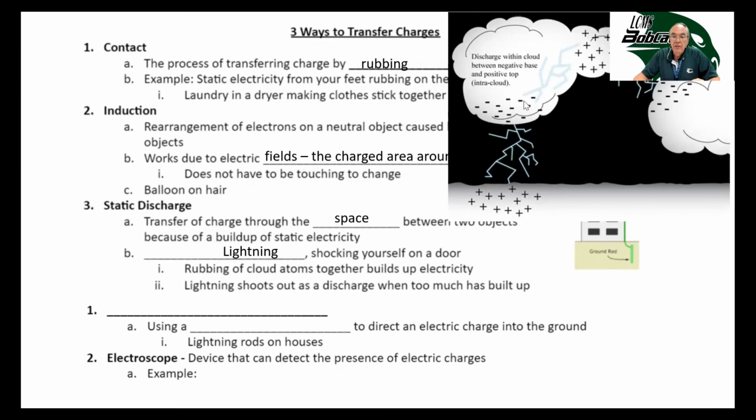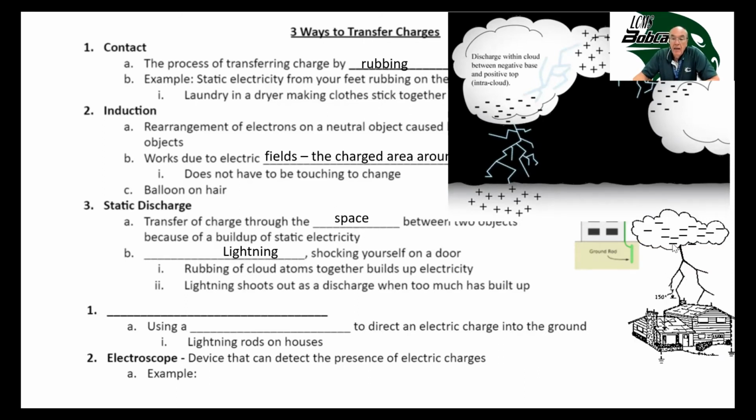So this one shows a discharge with clouds between the negative base and the positive top area. So the electrons are accumulating here where the clouds are rubbing together, and then the charges want to move. So these negatives move to the earth, which, the ground has become positive. So all of a sudden, all at once, all these electrons go shooting down, or sometimes they go in between clouds where you have this positive area of the cloud up here at the top, and this is negative. So the charges move back and forth between the clouds. And that's why sometimes you see the lightning in the sky.